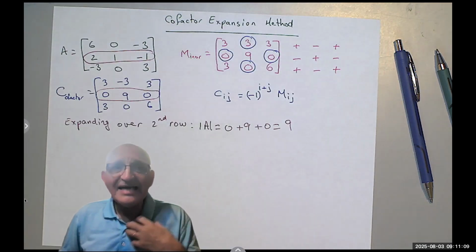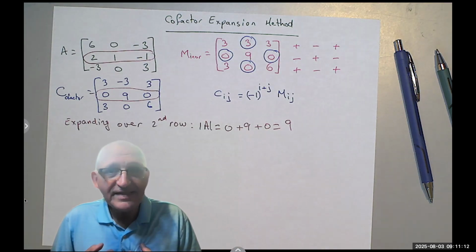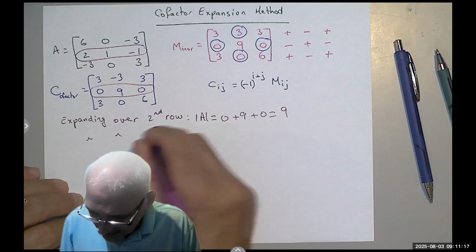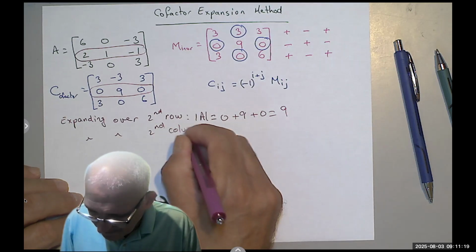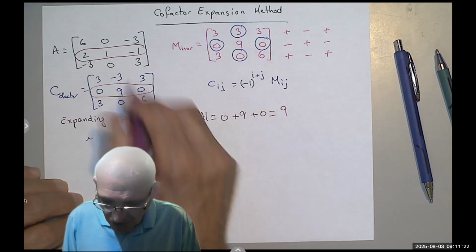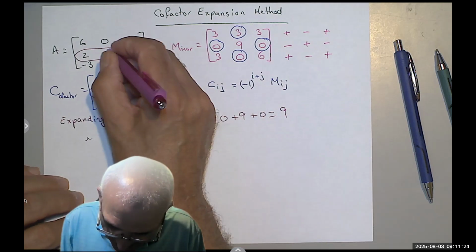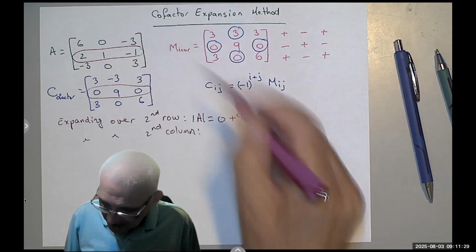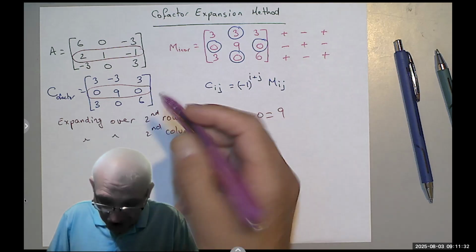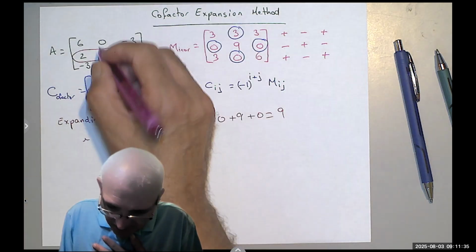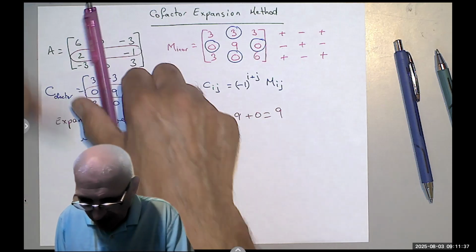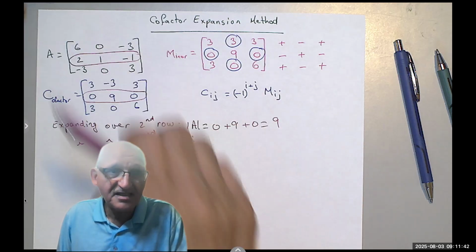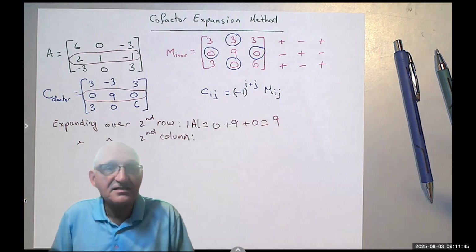Meaning, I could decide from the get-go that I'm going to expand, say, over the second column. Why? Because the second column has 2, 0. So all I need to do is to find the minor of this number and multiply it by 1, meaning the minor of this number should be 9. And how do we do it? You're going to say, okay, what is the minor of this number? Let's hide row and column. 6 times 3 minus -3 times -3. It's 18 minus 9, it's 9. So the answer is 9.